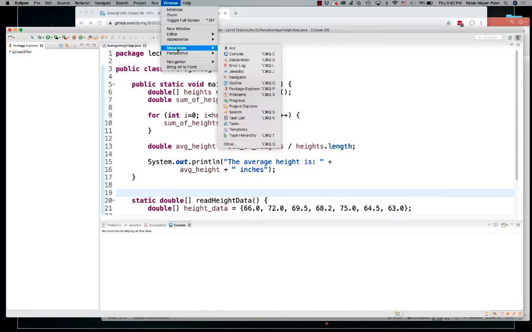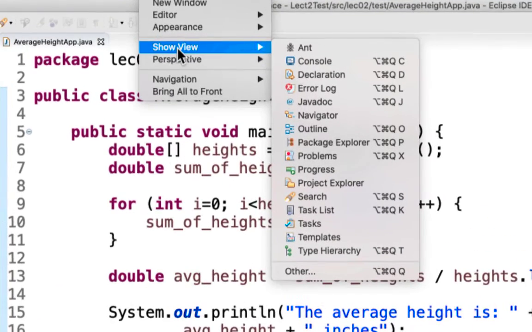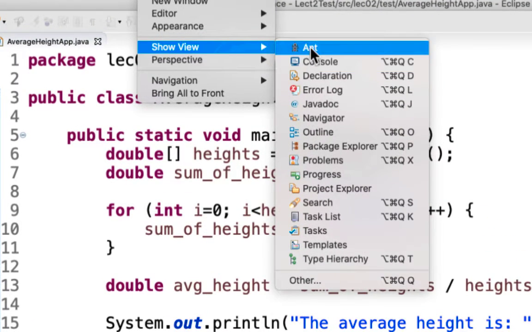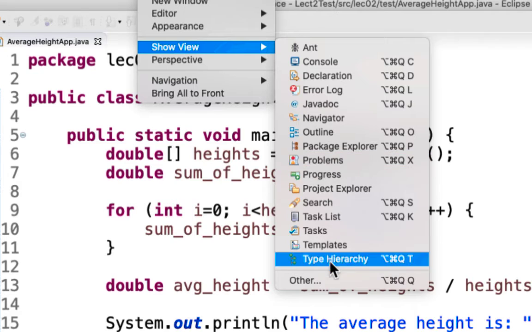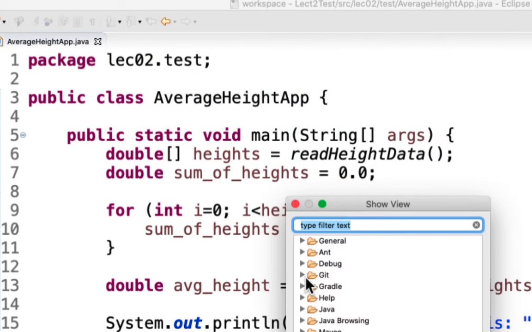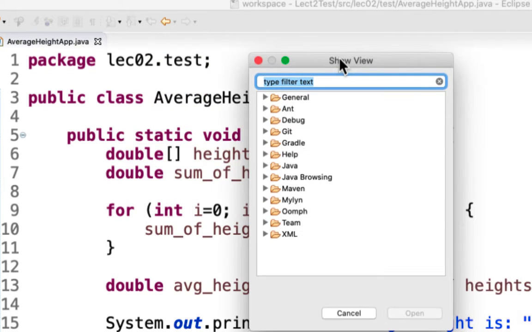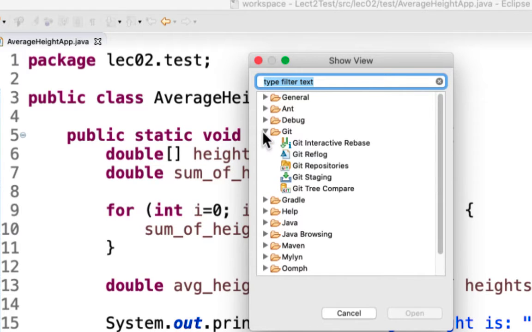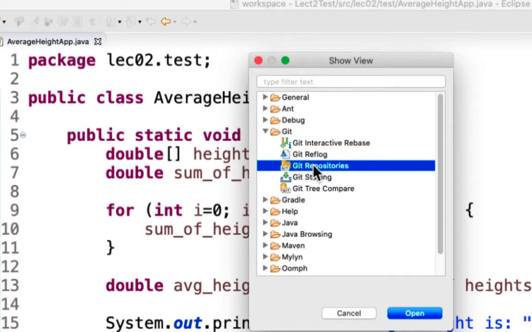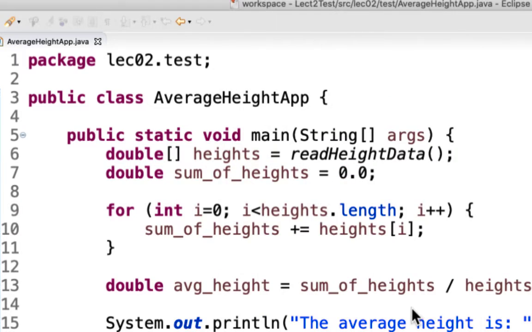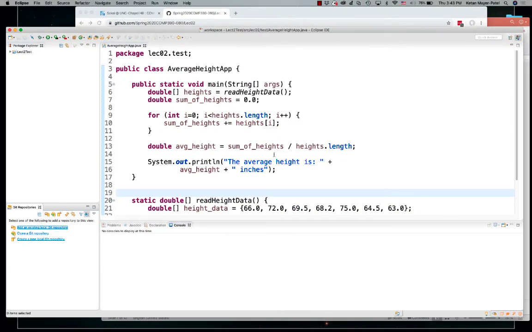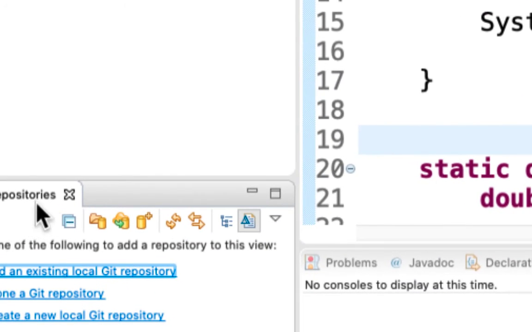And then let's see here if this works. Oh, no, it doesn't work. Oh, yeah, it does work. Look at that. Woohoo! All right, Show View. And then it's not one of the common ones. You have to go all the way to Other. And then here, there's all the different panels that Eclipse has. And there's a whole bunch of Git panels. The one we want is this Git repository panel. And that brings up the Git repository panel, which we can see is over here, right?